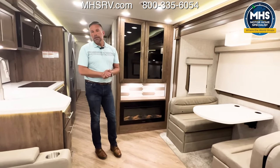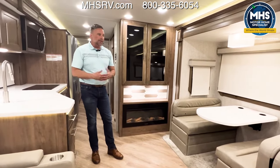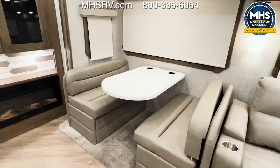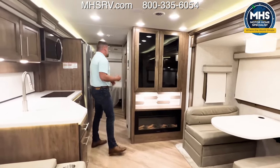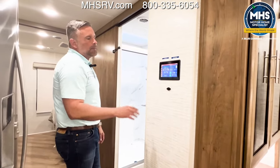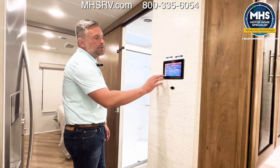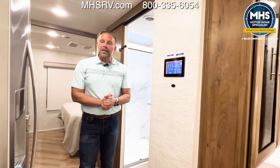We do have vinyl plank flooring — it is snapped together and it is a residential tile floor, so it definitely makes it feel like home in here. We've changed wall boards this year — both our wall board and our accent wall boards have changed — so it has been a complete facelift on the outside and inside of this coach. As we come back, you're going to notice our Firefly system. This Firefly system is whole-house control. On my home screen I get a simple readout, and then I can go through my generator, my power source, my lights, my HVAC, my slides. And if I wanted to, I could download the mobile app and sit out at my campsite and control the whole inside of my coach from outside.